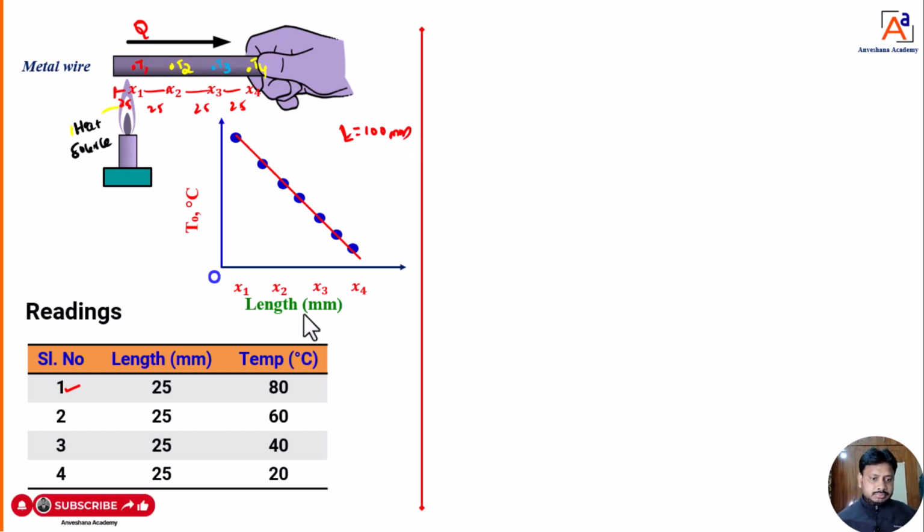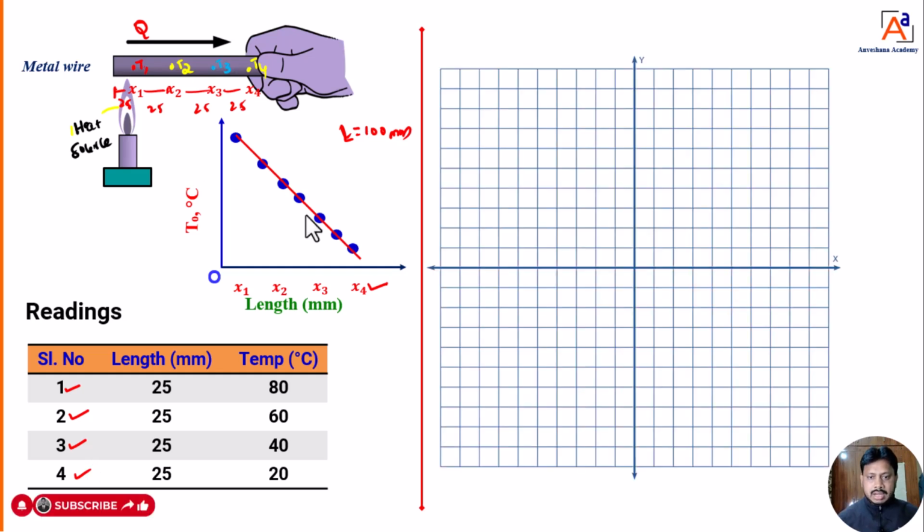So now, I will try to draw the graph. Dear students, as the length of the metal rod increases, the temperature decreases while transferring heat from the high temperature region to the low temperature region. That decrease in temperature we are going to represent with a minus sign. With the help of this sample reading, I will try to explain to you, dear students. So now I will take a graph, dear students.